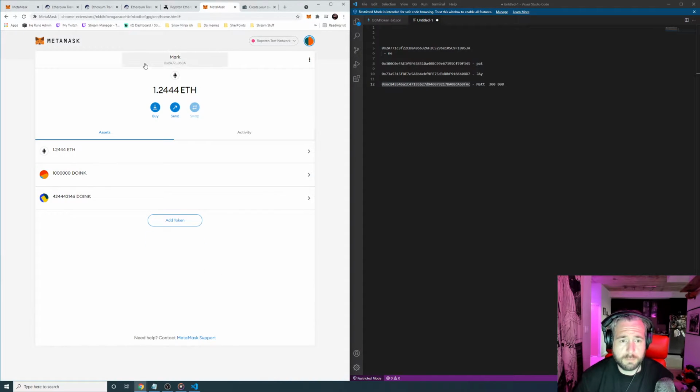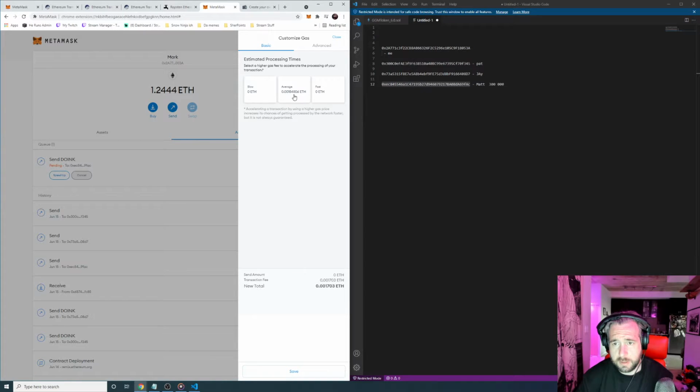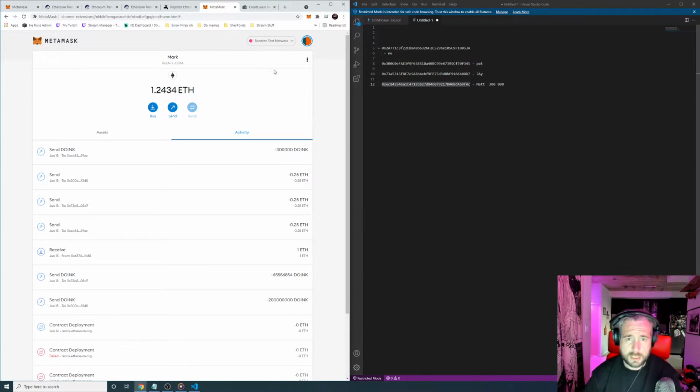Okay. Boom. Once this transaction processes, and again, I can go here, and if I really wanted to speed it up, I can say, give me the fastest speed up you got here. Interesting. Sick. So that is, guys, the short and skinny. Cool. Transaction confirmed. That looks like it went through. So Matt, you should get test DOINK here in a second. Let me know if you get that.